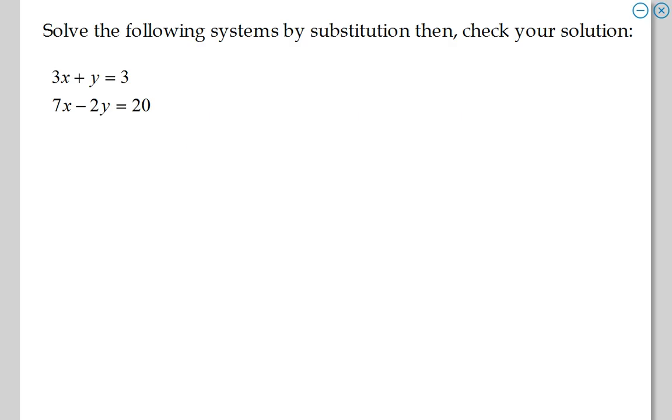So if you follow the steps from the last page, which one of those equations seems simpler? Yeah, why the top one look easier? Why? Just a 1y there, right? So you're going to want to isolate for that one. That makes it a lot easier. So isolate for this one here.